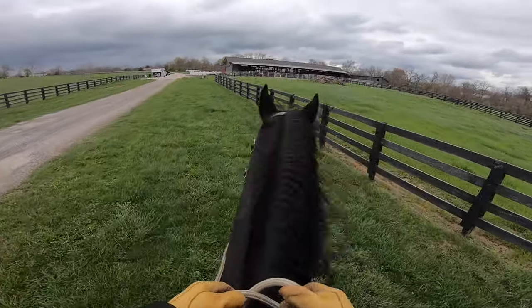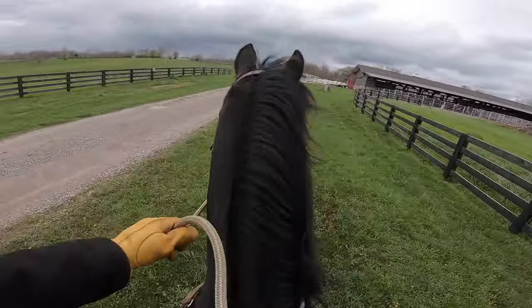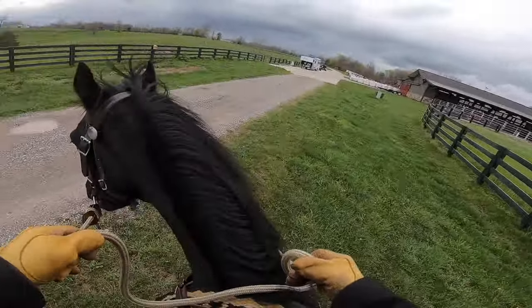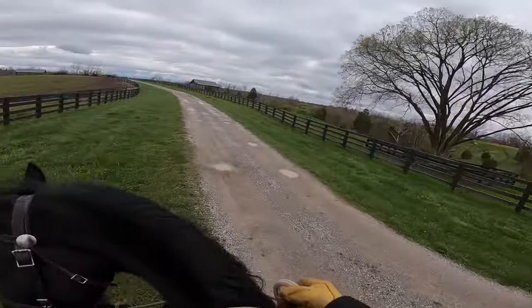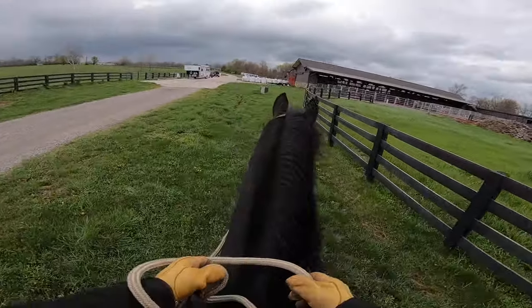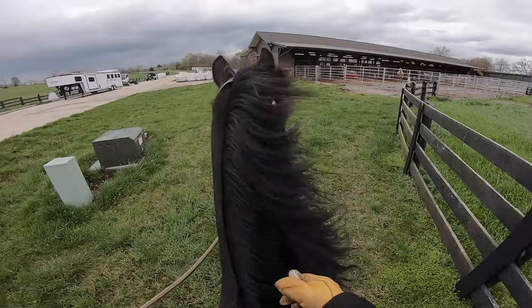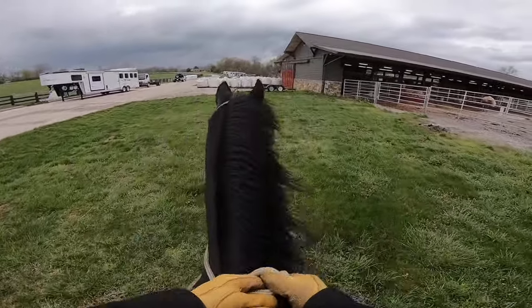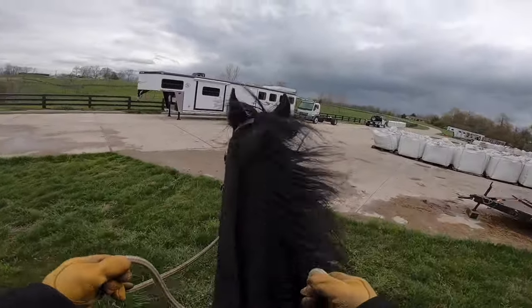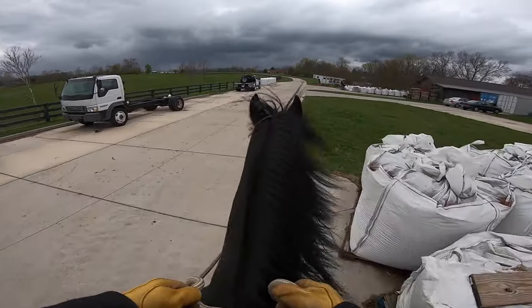All these little training instances like this — I tell people all the time: if you enjoy the process of training horses, and not just heading out on a ride — some of you just want to sit there with a beer and just ride, and that's their end goal — well, you can get pretty frustrated pretty quick. But if you enjoy the process of working with horses, I don't care if I'm just taking this horse back and forth 500 feet up the driveway and back to the barn doing some exercises. I like the whole process.